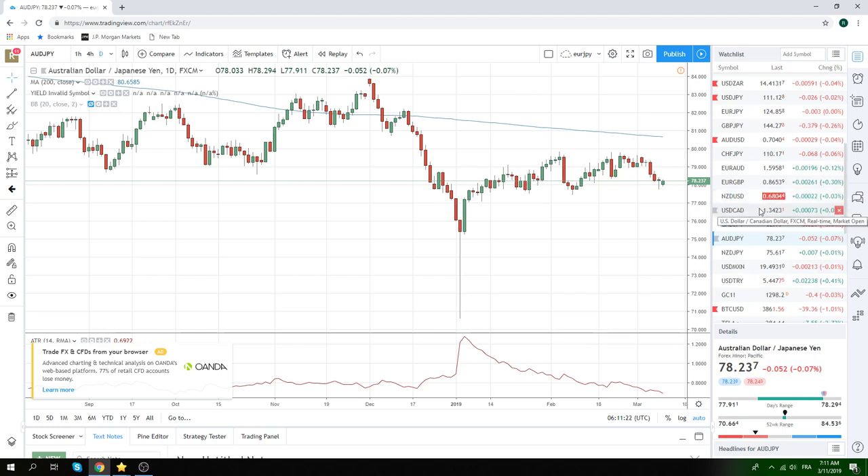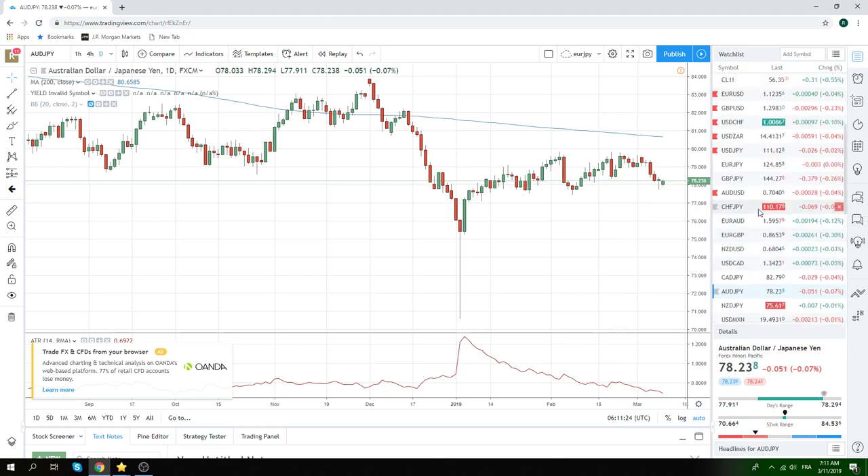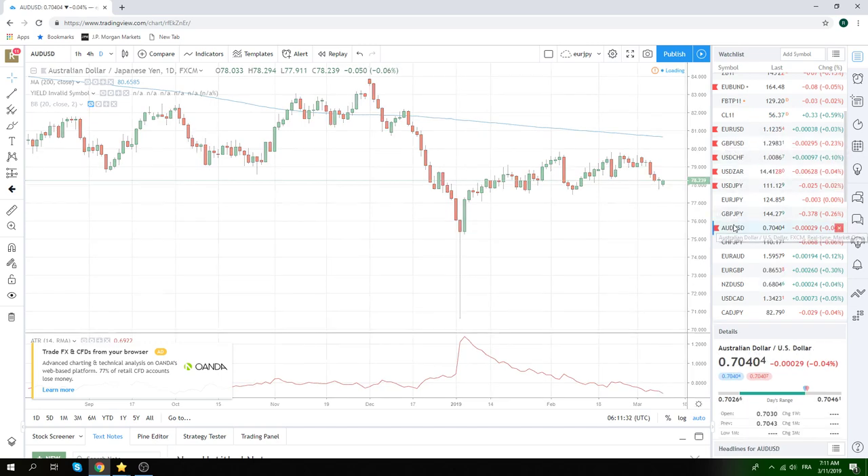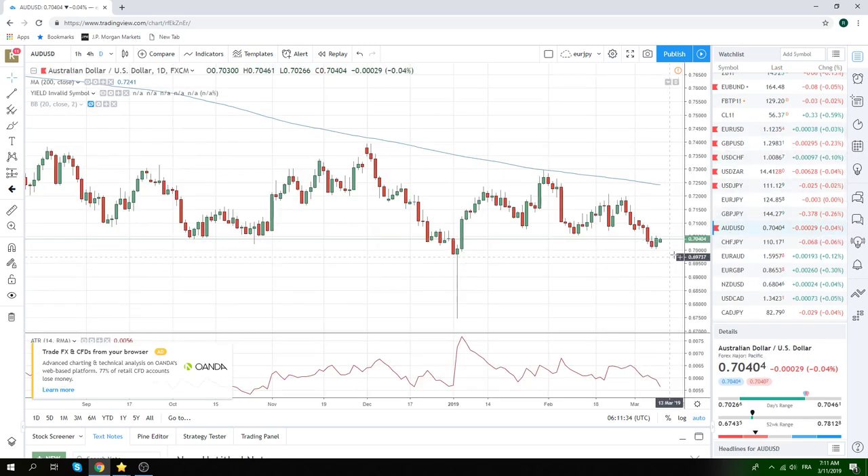We're going to re-look at it with fresh eyes now. In general, we're basically mildly risk-off, but we're a little bit worried about these bars. Aussie looks like we're going to go sideways here. I don't think we're going to get above 70.60, but if we do, we have to worry just a little bit. An hourly close above 70.60 is slightly worrying, so let's keep an eye on that.